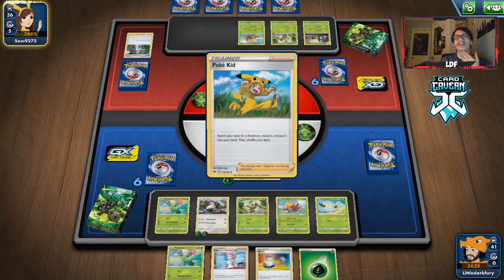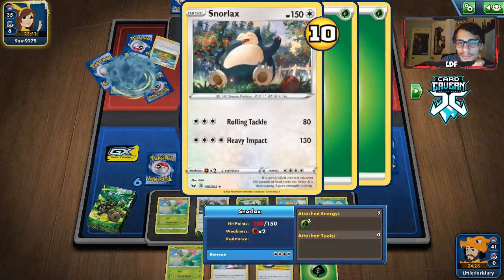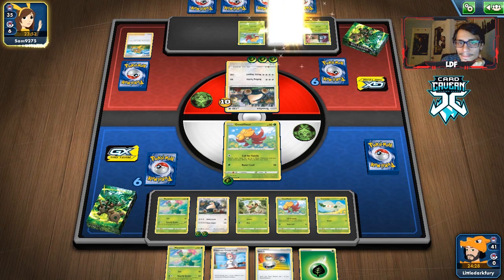Maybe we should have just done the 80 damage the whole time. Maybe that was a misplay, not doing 80 damage there. Well, if they attack me, we'll Center Lady, I guess, so it's fine. They hit me for 130, we'll Center Lady it. I'm fine with that.